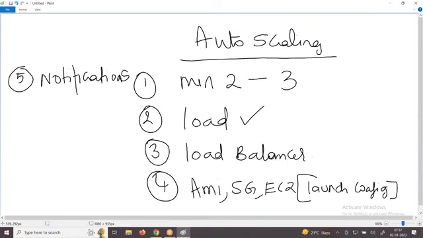Is it clear? Minimum, maximum, load balancer. Load balancer is optional, write it down in the bracket. If you are creating something which is a backend, as worker servers or anything, they need 4 or 5 servers to do something. You don't require a load balancer, but it's optional. And the fourth one is launch config, which means you need to tell auto scaling: if the system load is very, very high, go to this AMI, this security group, this user data, it will take it and launch it. And the last one is you need to send a notification.